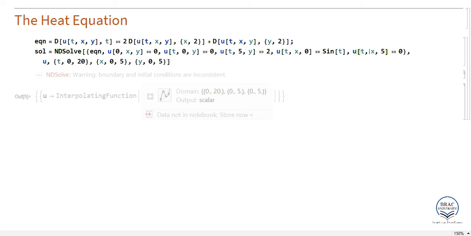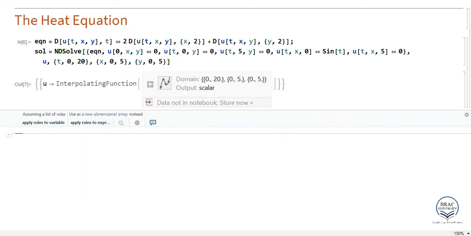We also have to make some changes elsewhere. Let's see which boundary condition will satisfy this whole thing. So I'm also taking when this is 5, this is just 0 as well, and I'm taking when x equals 5, this is 2. So let's take this to be 0 as well. Sine of t, okay, and yeah, that's about it, right? So let's see. Now I have something. Now there is no inconsistency.